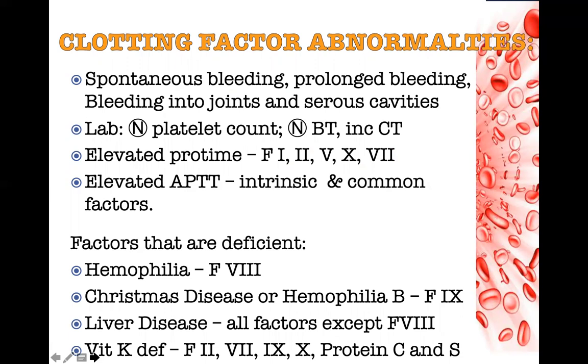Since this is a clotting factor abnormality, all the platelet parameters are normal. So normal platelet count, normal bleeding time, but there would be a characteristic increase in clotting time. There could be a prolongation of the prothrombin time, because we know that the PT is a marker of the extrinsic pathway of coagulation. So this would involve the following factors: factor 1, factor 2, factor 5, 7, and 10.